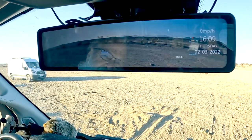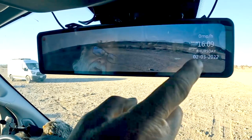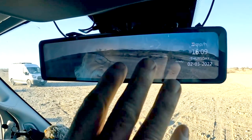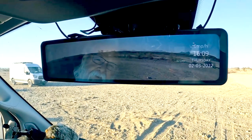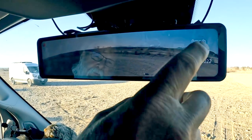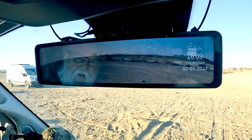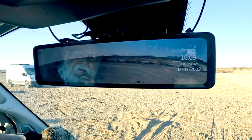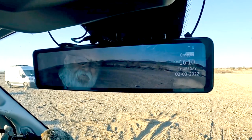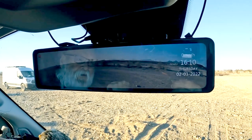It shows the time, day of the week, day of the month, and year — so this is February 3rd. You can change to 24-hour time, switch speed to kilometers, and do all the normal formatting you'd have on any digital recorder. This information is embedded in the video both forward and backward. For the rear camera you have to run a hard wire to the back, but the front camera is just on the unit itself — nothing to mount outside.